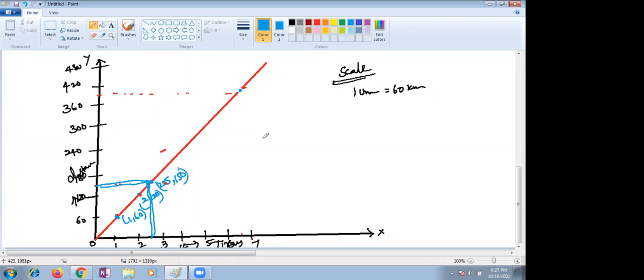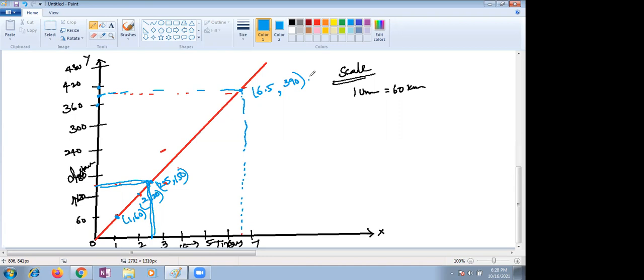Then if you go like that, 6.5 means if you take 1 minute, 6.5 means where it is meeting here, just like that, you're supposed to check. You see, its location is exactly 6.5 hours. So the distance is exactly between 360 and 420. 30 you're supposed to add, 390 kilometers it will travel. Now what are you supposed to conclude over here, children?